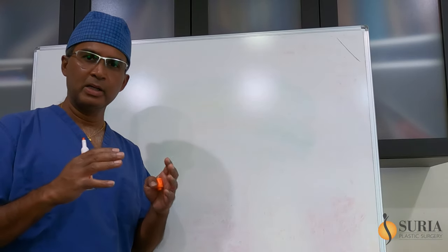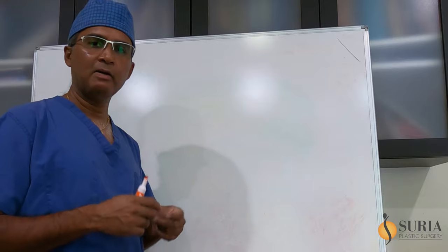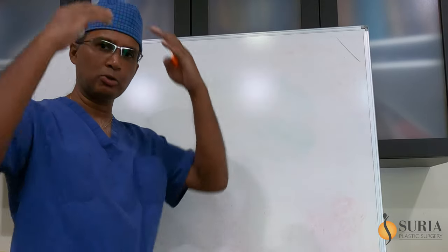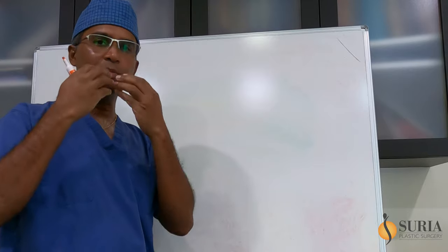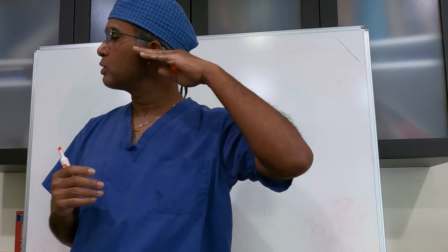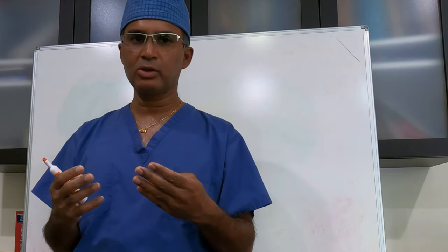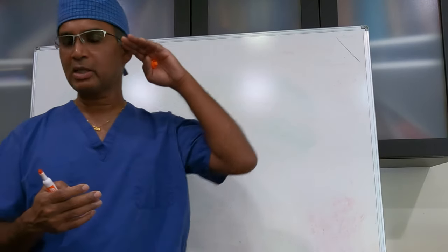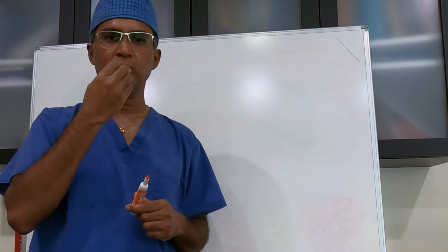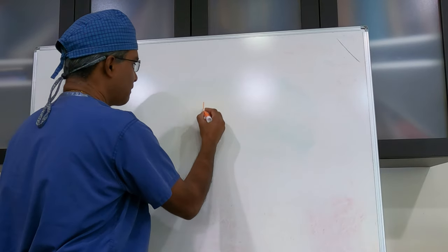For a very simple high-level explanation, we can classify facelift surgery — more aptly referred to as lower face and neck surgery, not a facelift — because face can include the forehead area, the eyes, the inner cheeks, the lips, and everything else. When people talk about deep plane or facelift in general, they're really talking about the lower face and all of the neck area. I try to use the term lower face and neck surgery because it's very descriptive, since this procedure will not address the forehead, the eyes, the inner cheeks, or the mouth. So there are generally three classifications of facelift surgery.